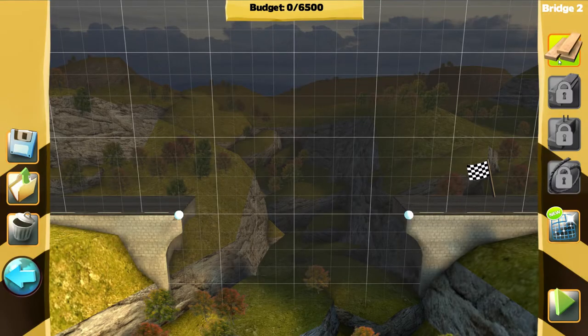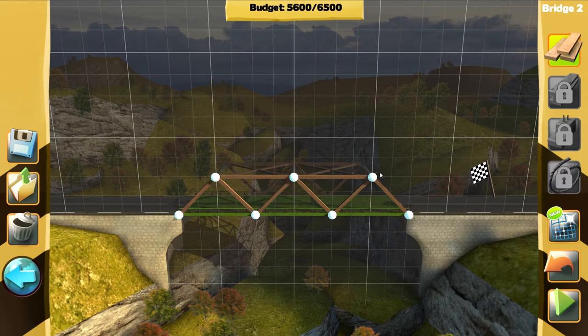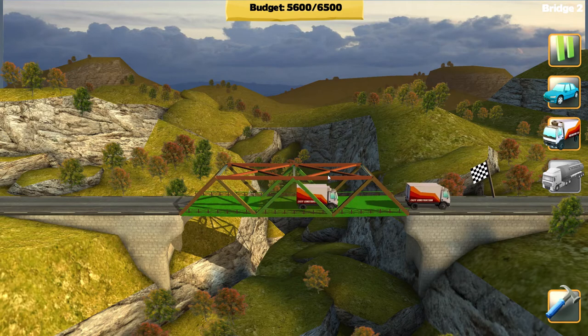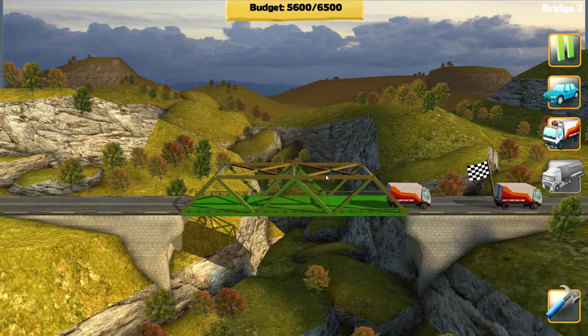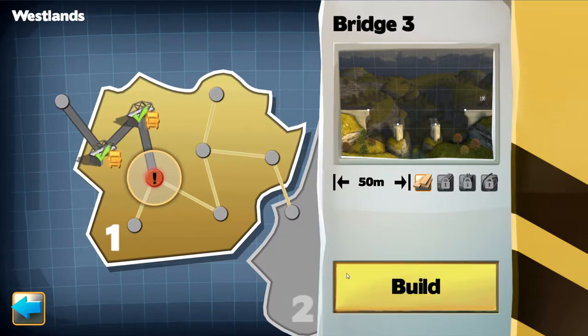All right, so we got another level now. This game at first has pretty easy levels. They're just showing you how to play and what to do to do well in the game. So right away, we made a pretty small truss here. Let's test it out. I don't know if that's going to be big enough. Let's try it out for the trucks. Oh yeah, go hard or go home. Oh yeah, we made it. Sweet. Alright, next level.